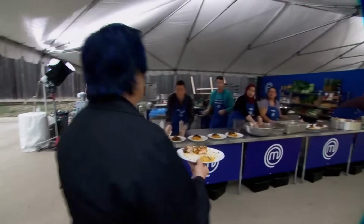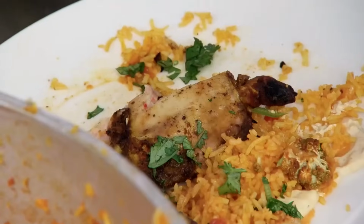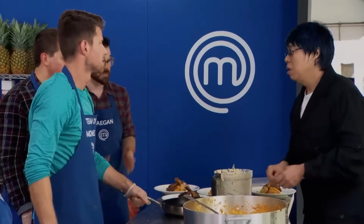Hey, Michael, come here. Look at this. I warned you, two unfinished dishes. They're raw chicken. It's clear as day. There's blood in the bone. It's not cooked well. They were enjoying it, but they can't finish it. My stomach is in knots. You can't serve undercooked chicken. This is unacceptable. Can we bring these people more chicken?